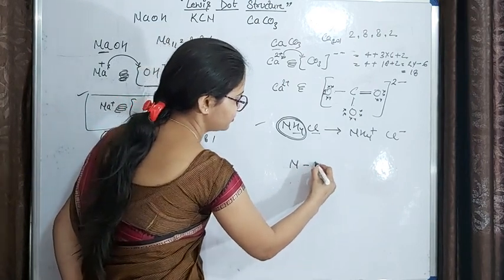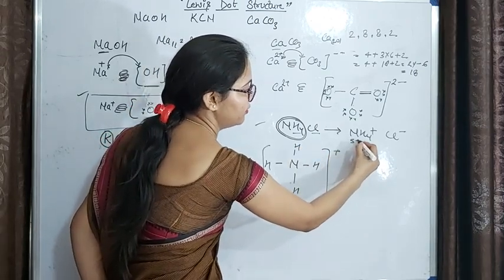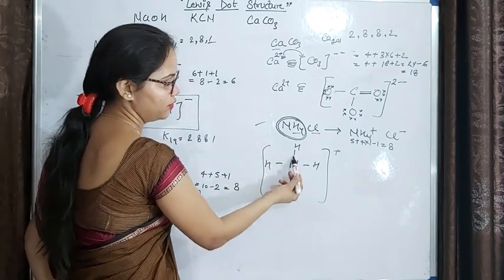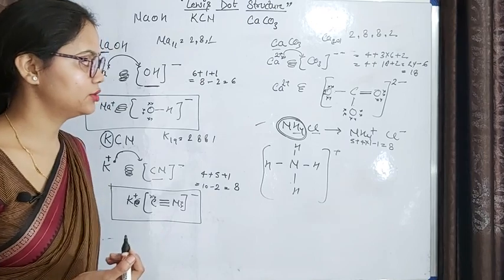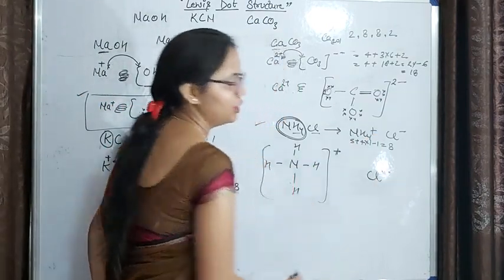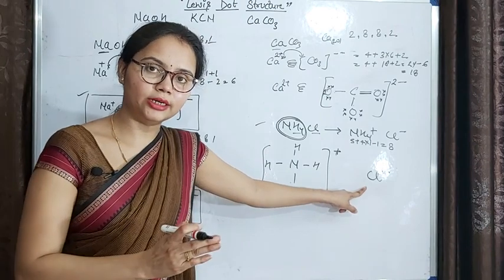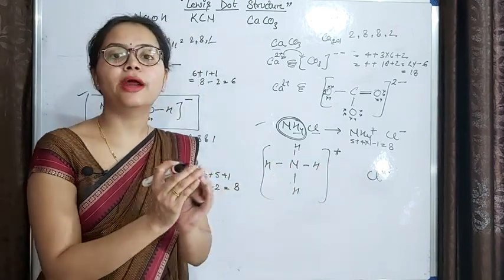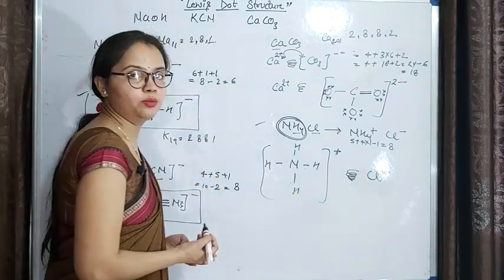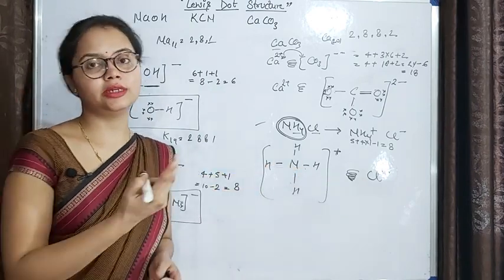So let's draw. Nitrogen contributes 5, 4 into 1, minus 1. So we have 8 electrons. These 8 electrons we have already used, 1, 2, 3, 4, 5, 6, 7, 8. No remaining electrons are left, and we have to put a positive charge as it has a positive charge. Now let's talk about chlorine. In general, a chlorine atom has 7 electrons, and here a negative charge is also present. So its octet is already completed, and because of this positive and negative charge, they will combine together by an electrovalent bond. So in this way an electrovalent bond is present here, and a covalent bond is also present in NH4 positive, meaning the ammonium ion. This is how both types of bonding are present in ammonium chloride.